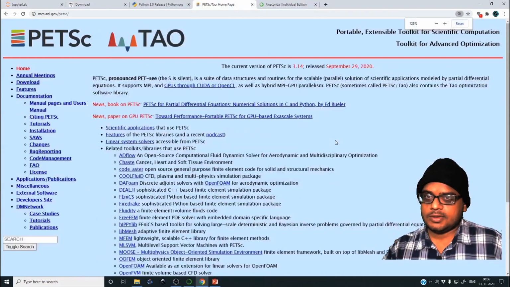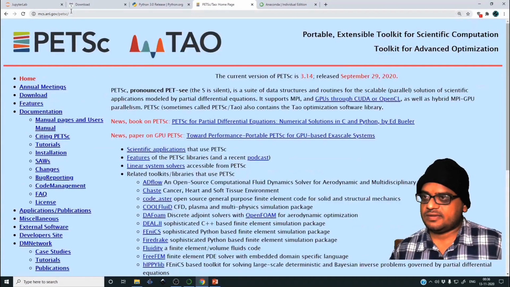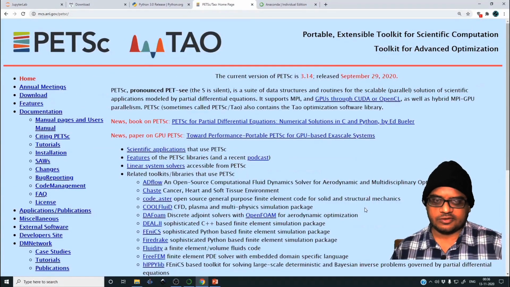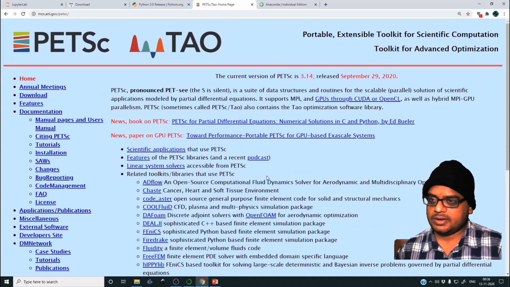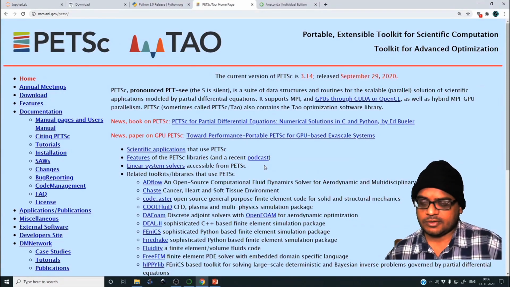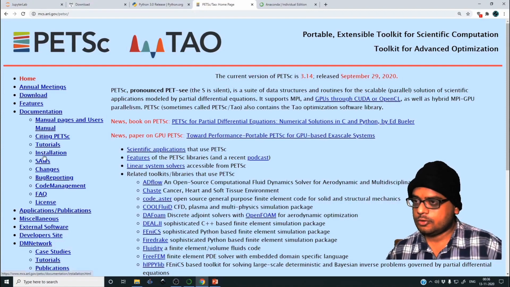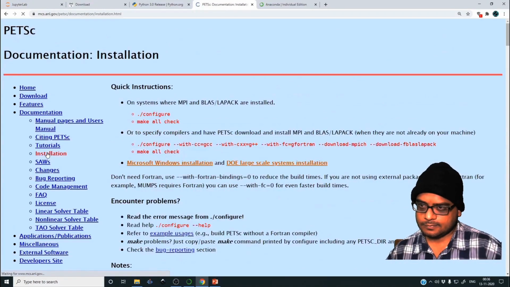Lastly, you can install PETSc. For that, you need to first have a working GCC compiler. GCC is a set of compilers released by the GNU group. So you go to installation. Once you download it, you can install it using ./configure and then make all.